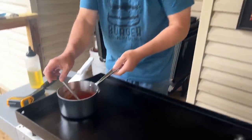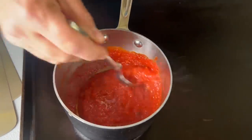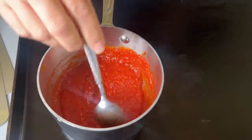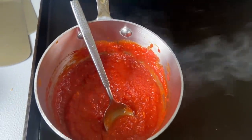Oh, the star of the show — this is what happened. This is my homemade marinara, all I've got left. If you guys want to check out that recipe, you can find it on FlatTopKing.com where we made that homemade marinara. I just put it in my little pulser to make it smoother, and we're warming that up and getting it out of the refrigerator. But you could definitely use a jarred marinara — absolutely — to make it easier.